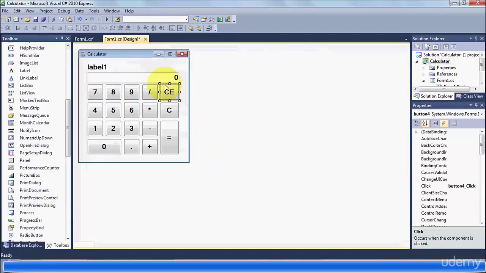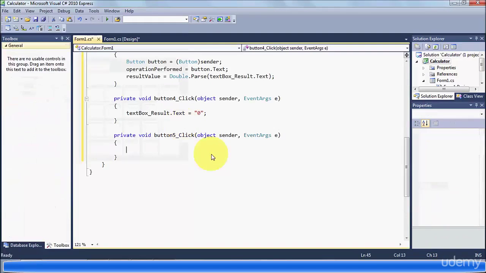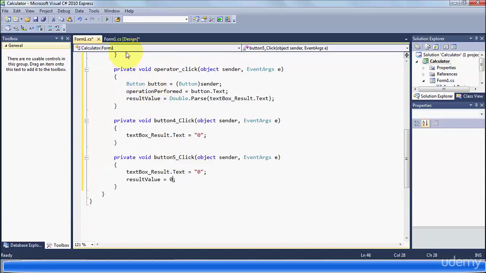And clear, this will perform the same action, plus it will make our result value equal to 0. Okay, so we have done that.